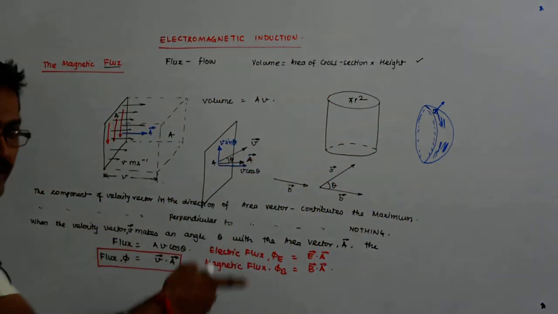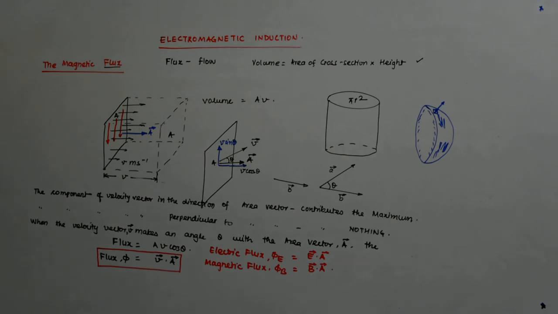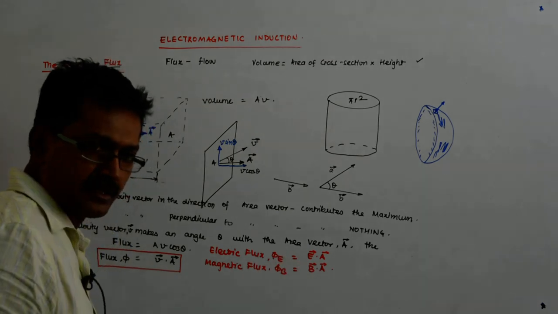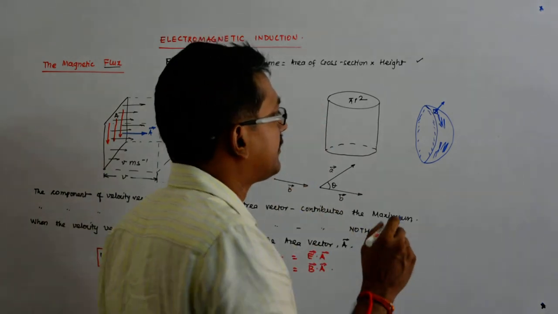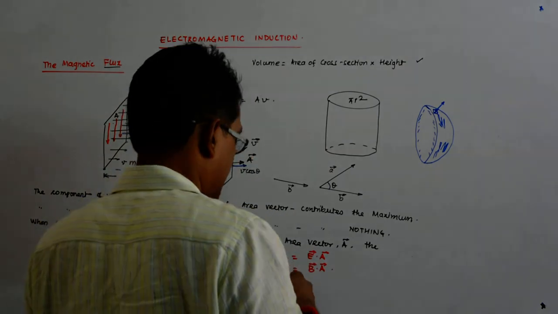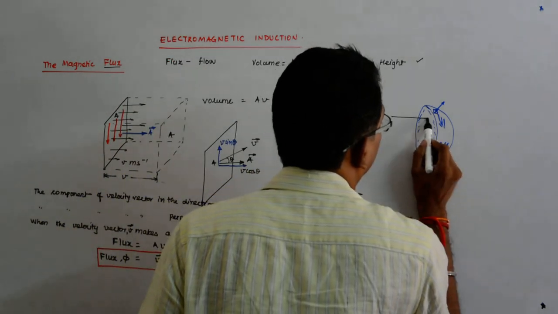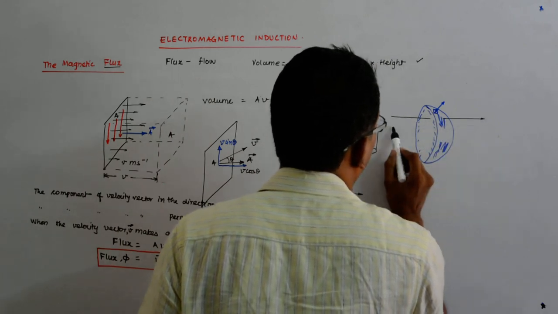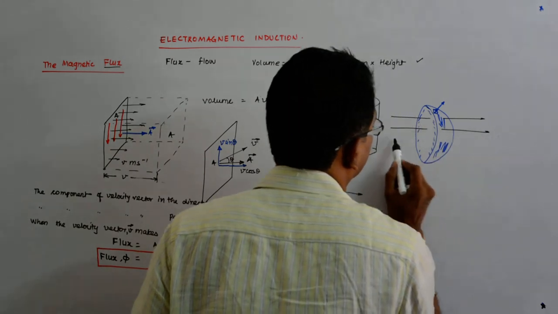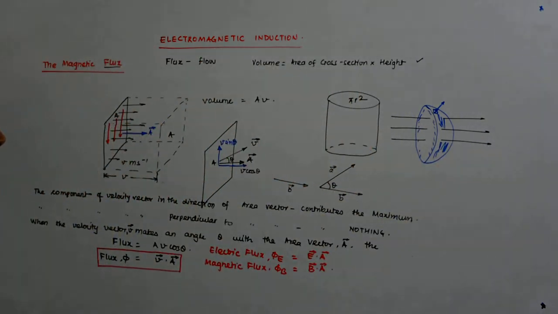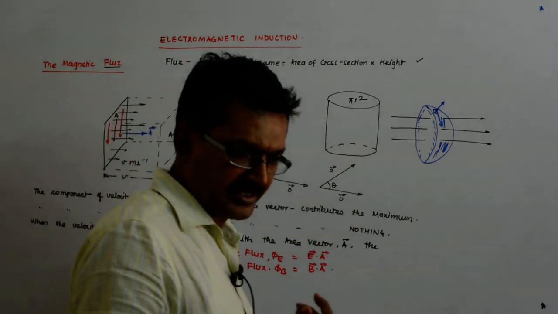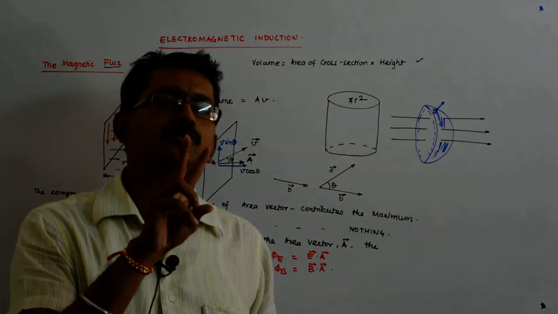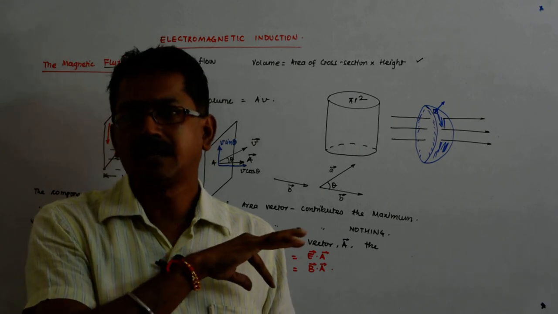Now, there is a trouble out here. What is the trouble? The trouble is, how do I do B dot A? Here, I was able to do it because A was a constant vector, B was a constant vector. Now, even if B is like that, so I will draw it in black. B kind of enters from here and pierces out like that. So how do I understand? How do I know the B dot A? Because though B is constant, A is changing its direction. And if it is changing direction, and since it is a vector, it has two attributes, two qualities - a magnitude and a direction.